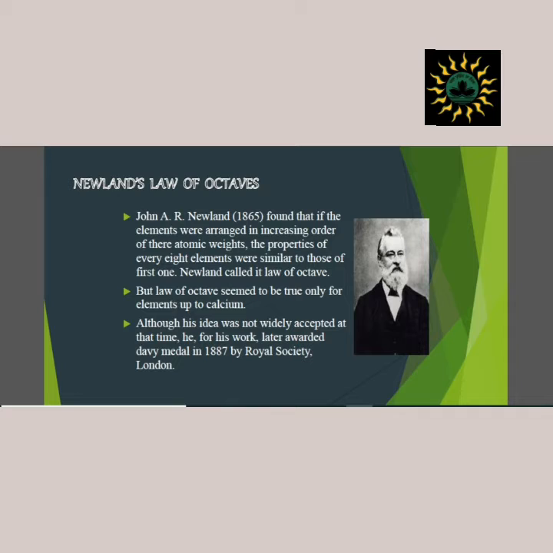The halogen group is there. Below chlorine, cobalt and nickel were placed. But the properties of cobalt and nickel are not the same. They have different properties. So that's why it is not a proper way to group them in this halogen group with cobalt and nickel. And Newland also did not show the noble gases. So the inclusion of the noble gases disturbs this entire arrangement. That's why this is a limitation of Newland's law of octaves.